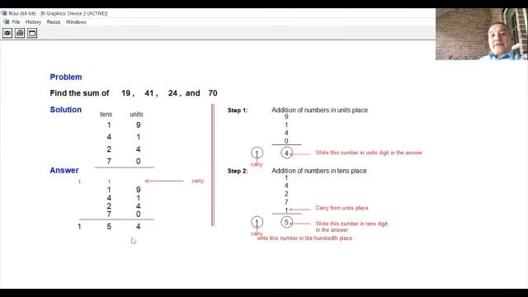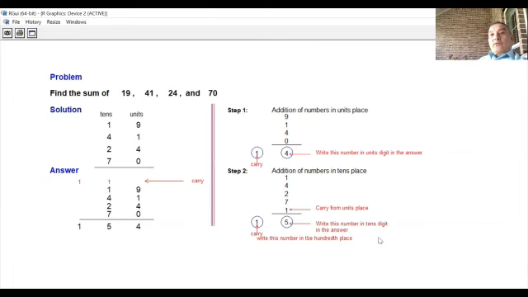This is the final result here. The sum of 9, 1, 4, 0 is 14, 4 here, carry 1 here. The sum of 1, 1, 4, 2, 7 is 15, 5 here, carry 1 here. Since there is no number to add in hundreds place, this one goes to answer. Therefore, the sum of the numbers 19, 41, 24 and 70 is 154.